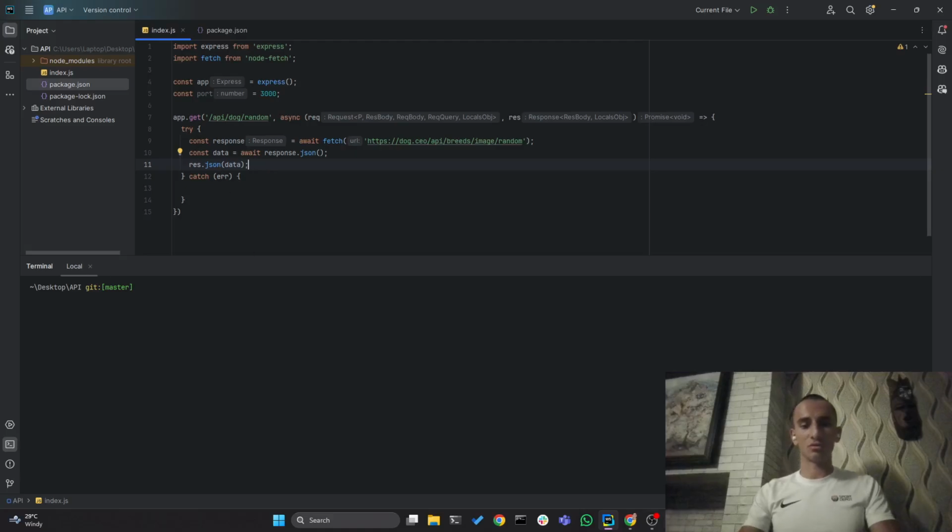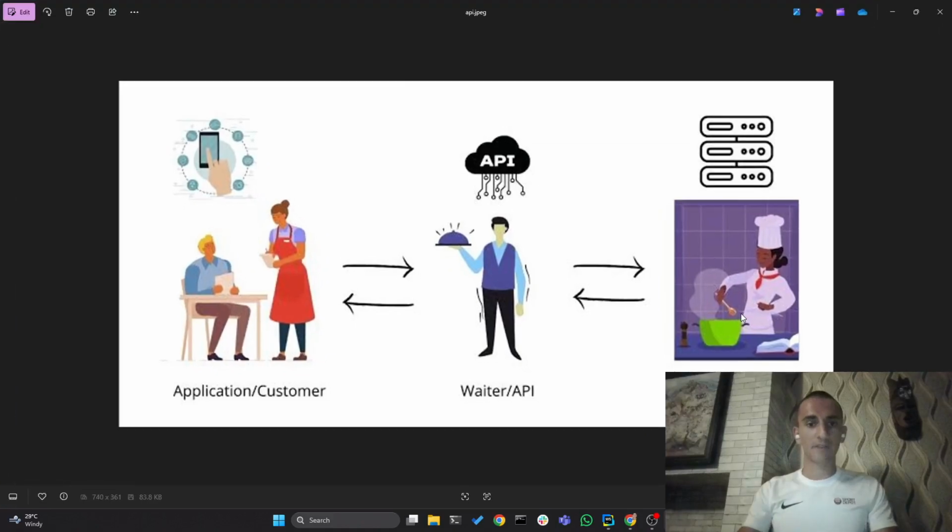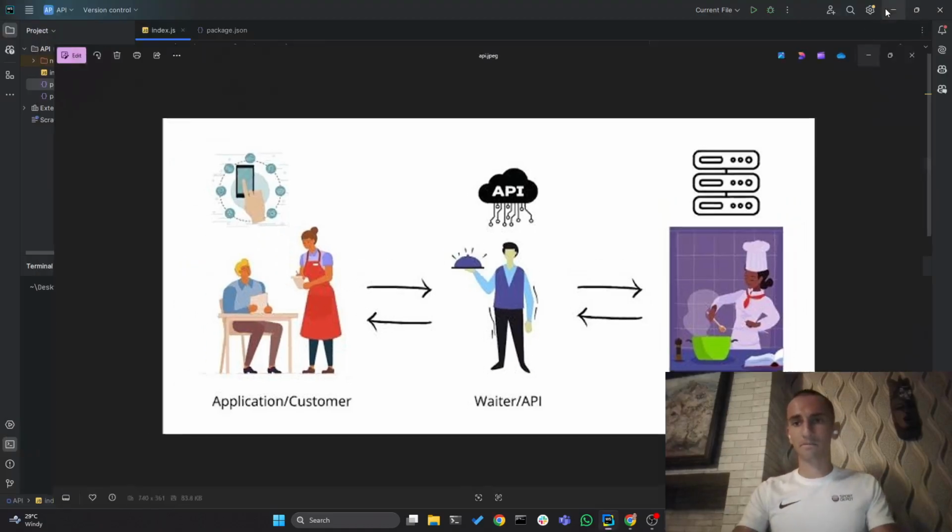Basically that's what an API usually does, and I have an image for this. You can see that the customer or the client side is on the left, and the API is like the waiter. The customer tells what they are going to order, and the waiter goes back to the kitchen saying to the server, hey, this customer wants this data or this meal, and the server is preparing it in the meantime, and the waiter, whenever it's ready, is returning it back to the client.